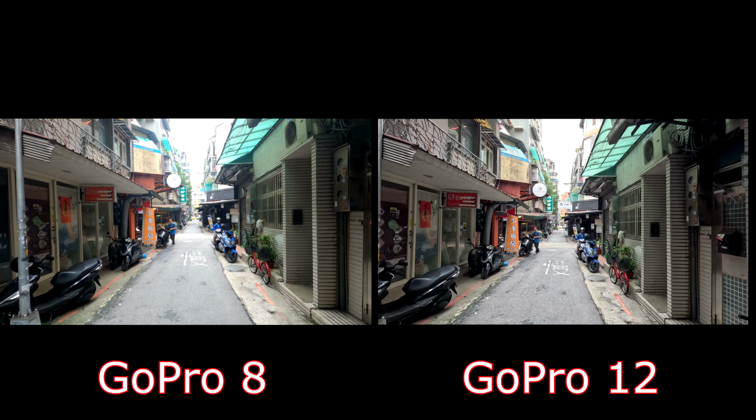So that's sort of what most people would be doing. It's 4K 30. And some shadows, some different colors here. And this is not with HDR on. What I'll do next is I will compare HDR on the GoPro 12.